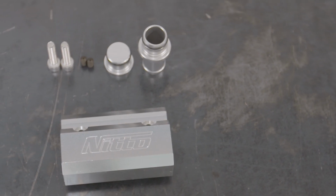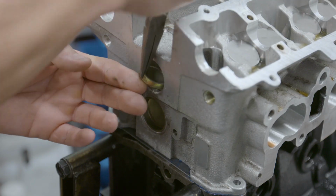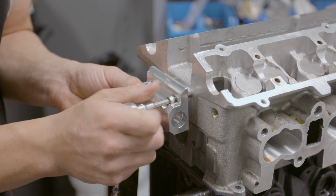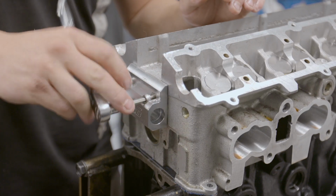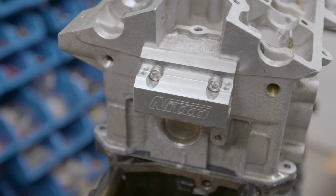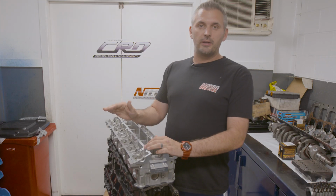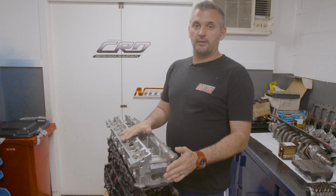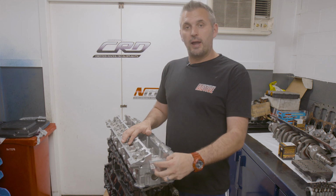So we have the Nitto Performance Engineering Head Drain Kit that goes onto the back of the head. Now, some people argue that this isn't a head drain, that it's actually a breather from the crankcase to the head. Well, to be honest with you, every drain is also a breather. They do both. But the reason why the head drain at the back is so important, if you can imagine, if there's a lot of oil in the head and you're accelerating or launching very hard in a GTR, all of that oil is going to pool at the back of the head, and that gives it a place to go.